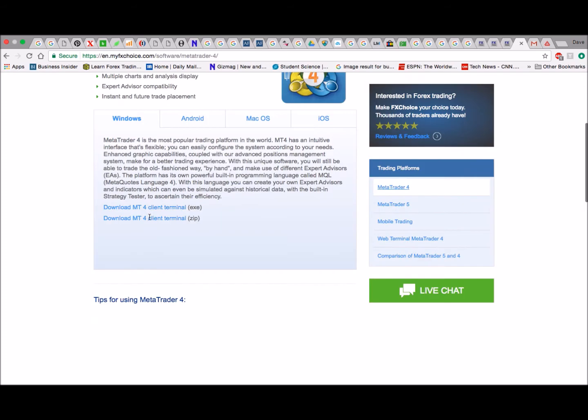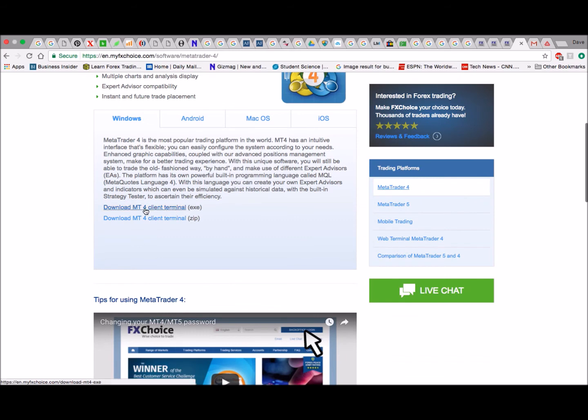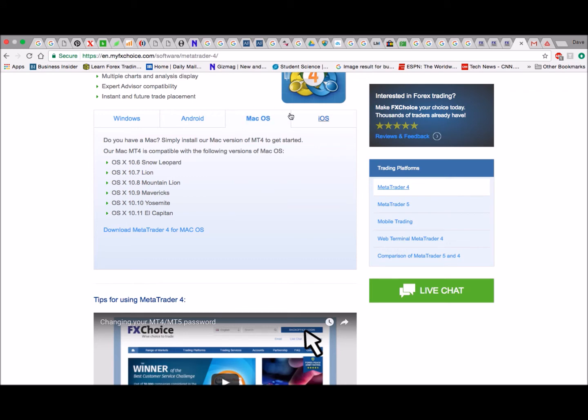So if you have Windows, you would pick one of these. Download MetaTrader Client Terminal. You're going to choose the format you want it in, exe format or zip. In my example, I'm going to be acquiring it for Mac, so I would just press download MetaTrader 4. For iOS, it should be a very simple and easy setup.